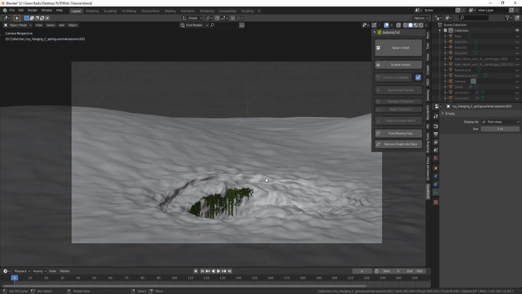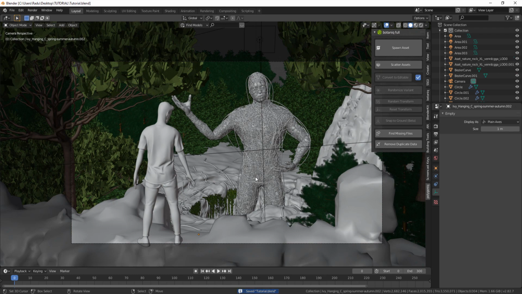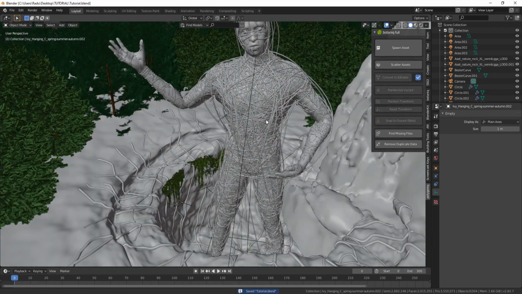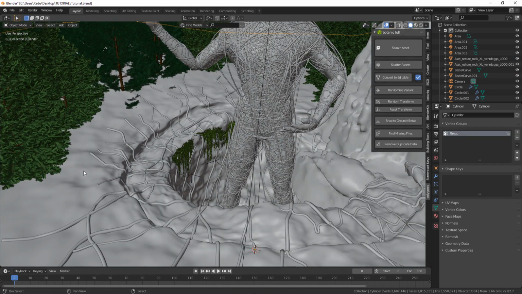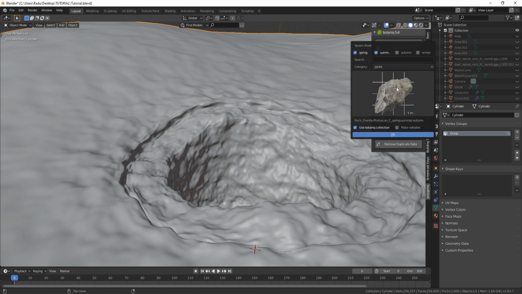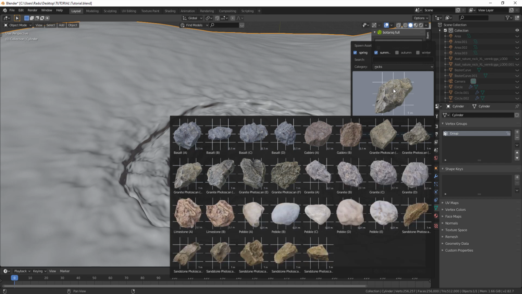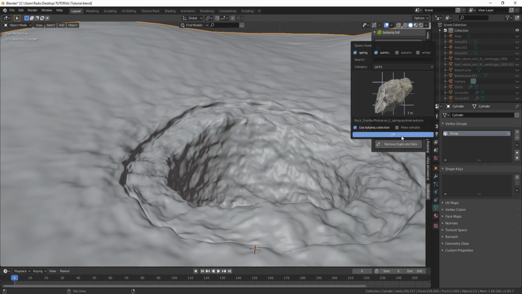And now it is already looking more interesting. Another thing I want to do is spawn some stones. So rocks. Let's get a nice big rock. I don't know, maybe actually this one. Spawn this into our scene.